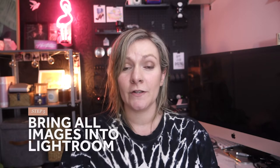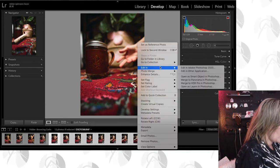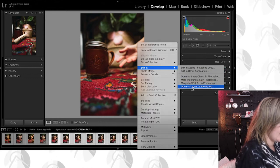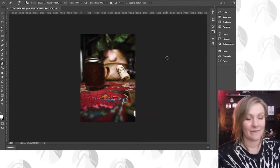So bring your photos into Adobe Lightroom or your editor of choice. Make your basic and color adjustments or just throw a filter on. Copy and paste these settings onto all the images in your set so that they're exactly identical. Then we're going to select them all, right click, go edit in and open as layers in Photoshop. This will open all of those layers as one Photoshop document.